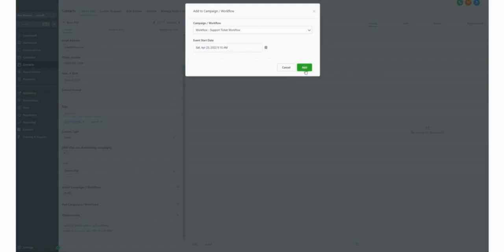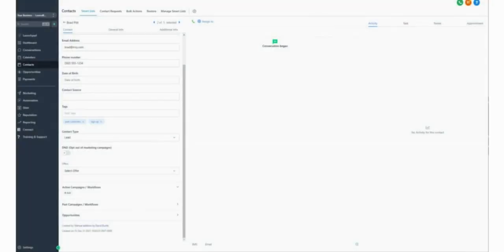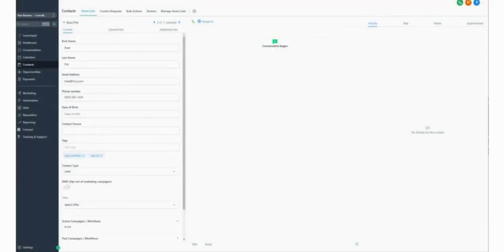Then click add, and once you do, it'll start firing out the steps of the workflow, and you can go back through and make sure that all steps are actually firing. If you have tags in your workflow, you want to make sure that the record is getting tagged with those tags. If there's a notification, you want to make sure that those notifications are actually going out to your clients or yourself, however you have it set up, and make sure that all steps in the workflow are working well. This is a great way to do it.